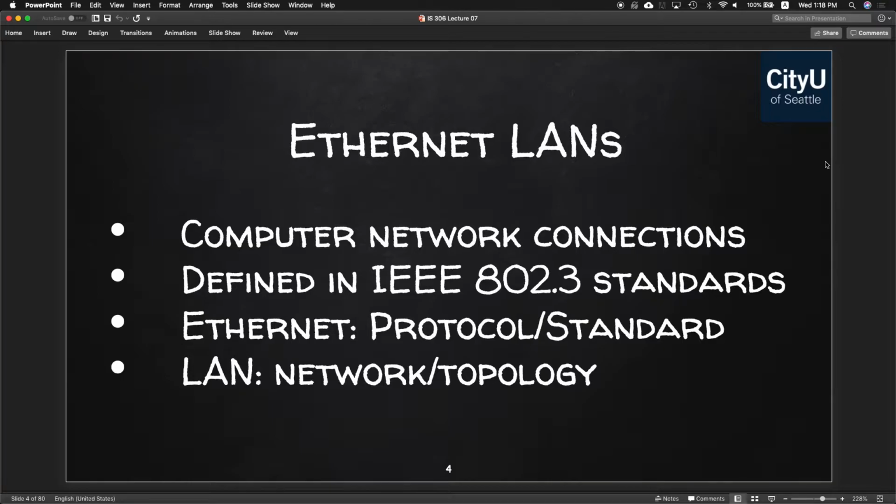So it's basically used for computer network connections. When I was growing up, I used to think that when I say Ethernet LAN, it's basically the blue cable. And the previous one, which we use for dial-up, I just called it telephone cable or dial-up cable. And the coaxial cable that you use for TVs, I thought about that as the cable connection, but basically they're all Ethernet LANs, right? Ethernet is basically the protocol or the standard. Again, protocol is like HTTPS for application layer, UDP, TCP, those are protocols. So Ethernet is also a protocol for local area network, which is a network or topology.